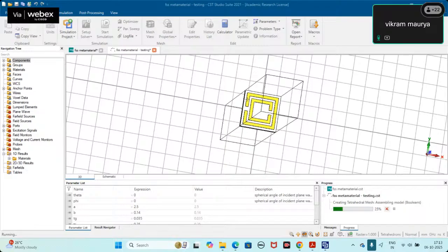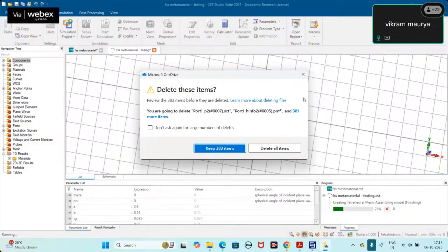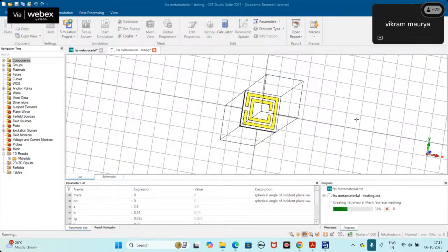And if you know the resonant frequency of your structure, then there is no need to put a large value for your operating bandwidth.